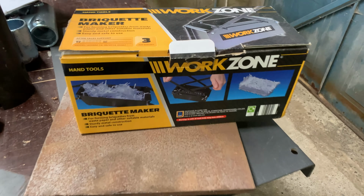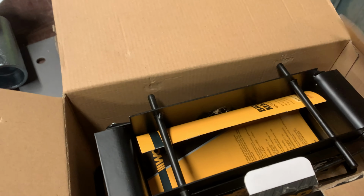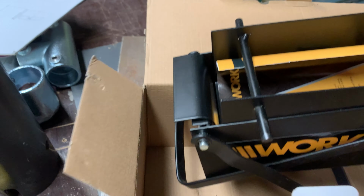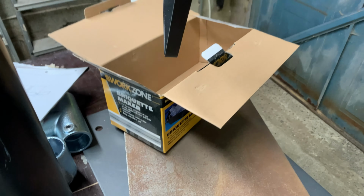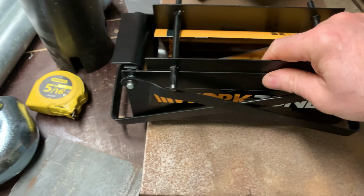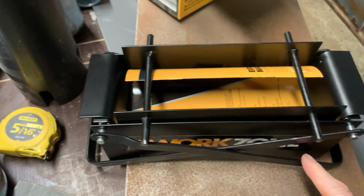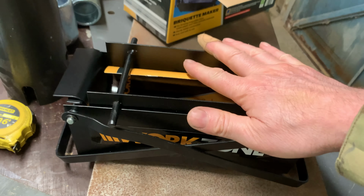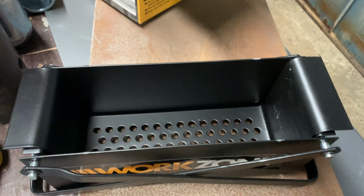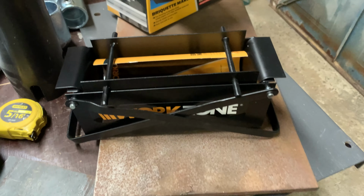So that was the idea, actually buying this briquette maker, but it's not as good as I'd like it to be. I'm sure it would work. I've never used it, so to be fair, I can't really criticise. But yeah, that's the sort of idea. You put that in there, these handles squeeze down onto the cardboard and the paper you've pulped up, and that's fine. And as I say, I'm sure that'll work lovely.